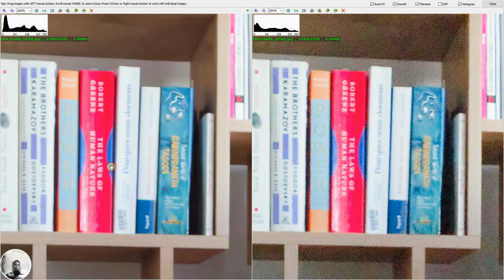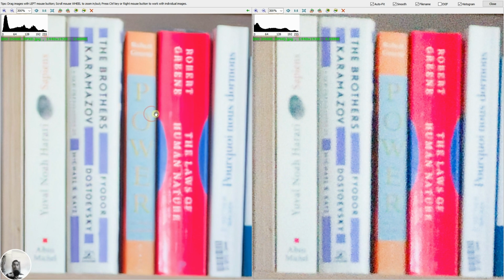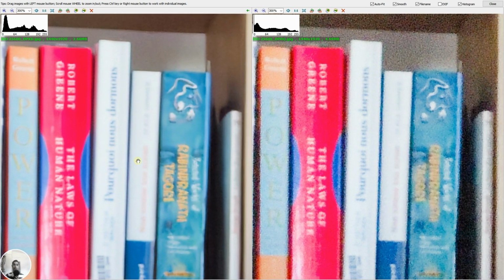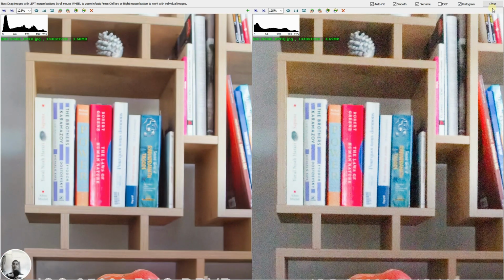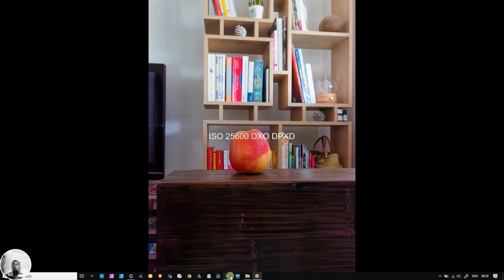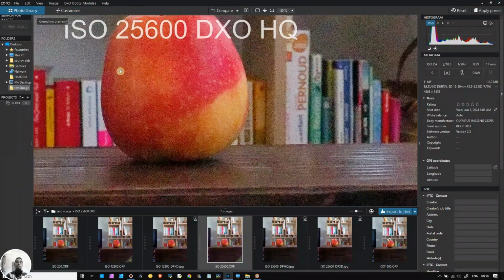the wall size. So if I look at the blurred area, I have images. You can actually read Sapiens, left and right, the Brothers Karamazov, Robert Greene, some of my French books. This one, obviously, you cannot read much on the left-hand side. Anyway, right out of the bat, DXO PhotoLab seems to be pretty easy. I didn't even touch the color part.